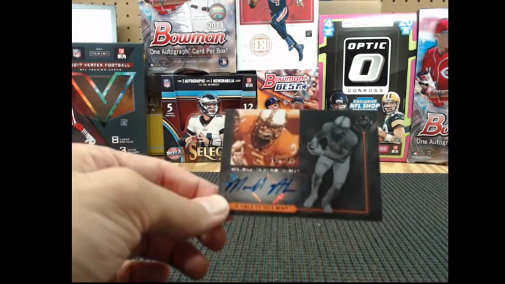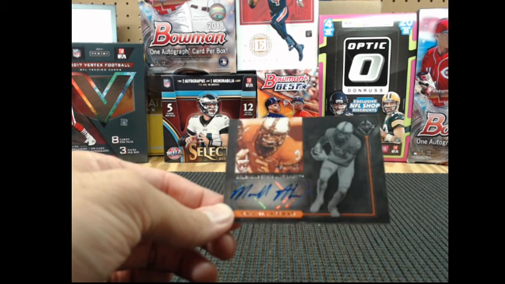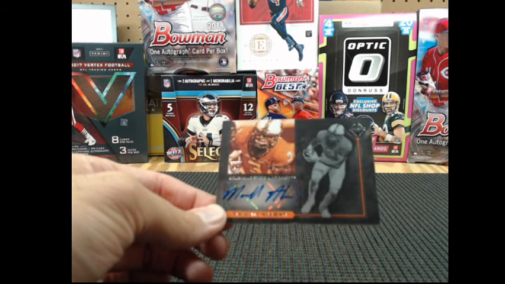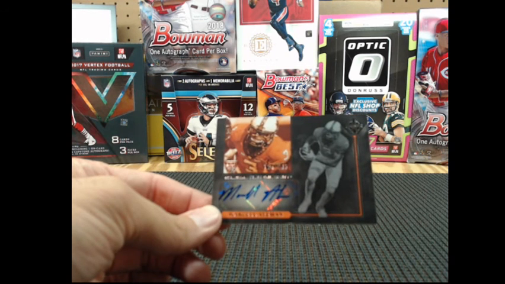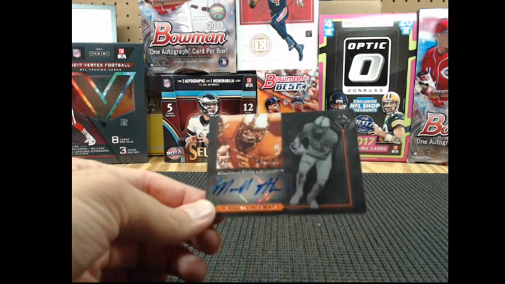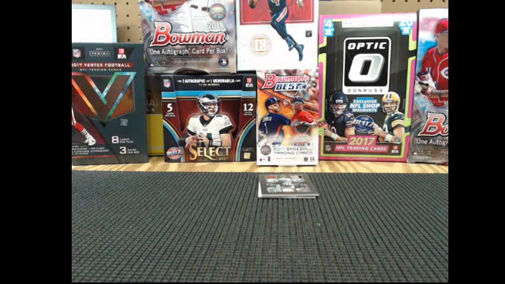Marcel Aitman from Oklahoma State. Marcel Aitman. Right, Google says Oakland Raiders. Marcel Aitman, Oakland Raiders. That's you, Jeff, buddy. Marcel Aitman. 124 out of 299. Jeff and Justin taking everything.